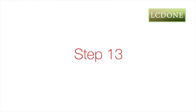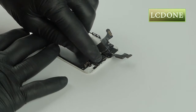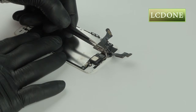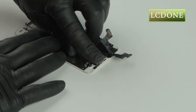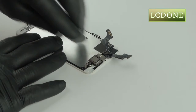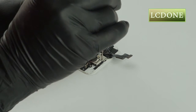Step 13. Now gently set the ear speaker into place. Align and set proximity shield over ear speaker. You may have to gently bend parts of the proximity shield in order for it to set correctly. Insert 2 Phillips screws into the proximity shield.